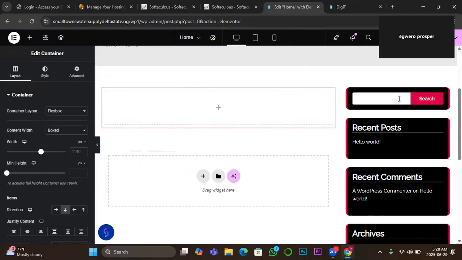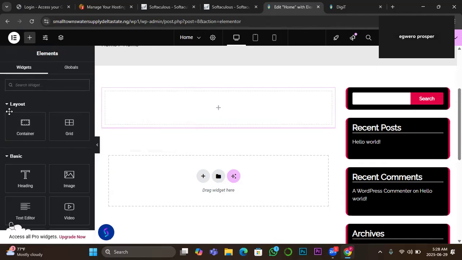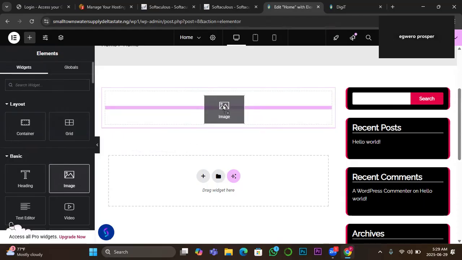All these ones, they are sidebar. We are going to delete them later. So don't let them distract you. Now inside this, you can just click there to reference this. You can see as soon as I click on this plus, it redirected me to my widget. So I want to add a container inside that layout. If I want to add an image, I will add an image here. So let me drag an image and add it there.